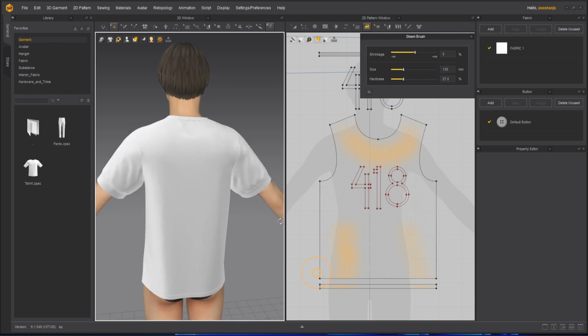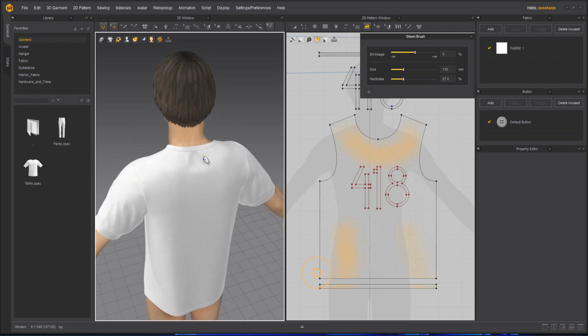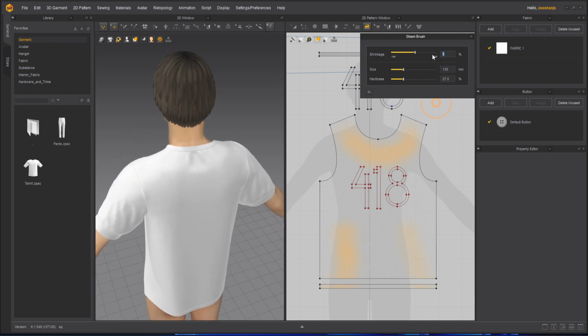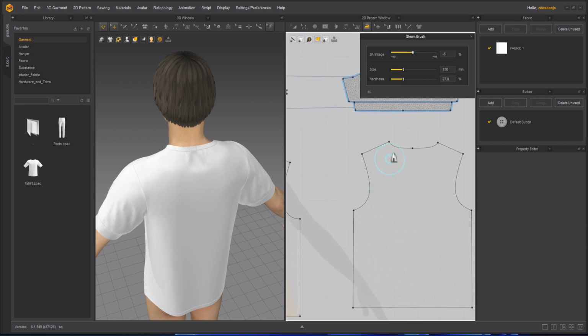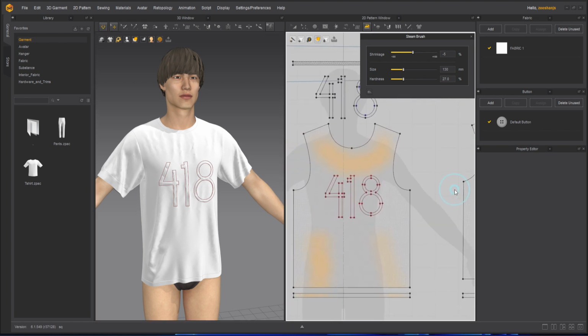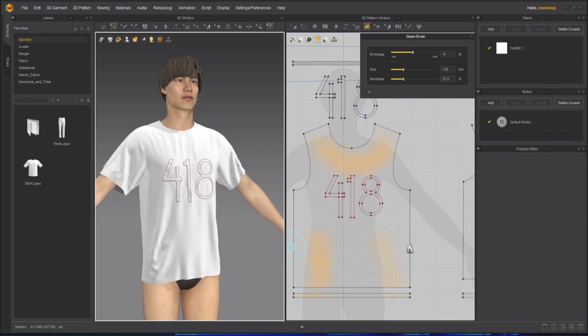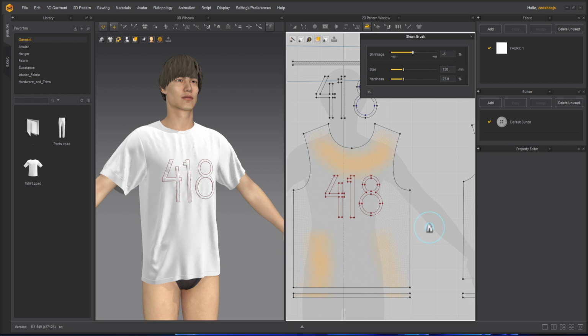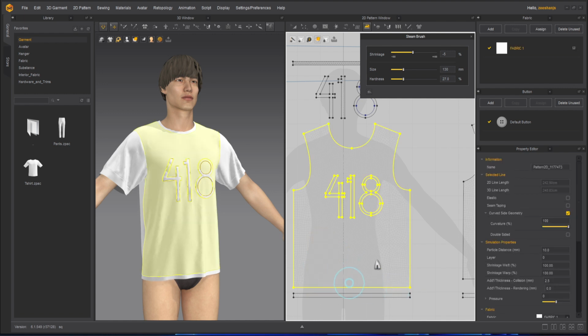Now suppose at the end I have this part where I don't want the wrinkles, so I could select minus 5 and start painting this side. You can see that smoothly the wrinkles are gone. Okay, it's clear. So this is how it works, but let me undo everything here because I don't want any wrinkles or anything on my t-shirt on the bottom part.